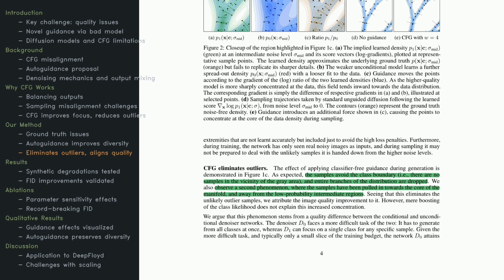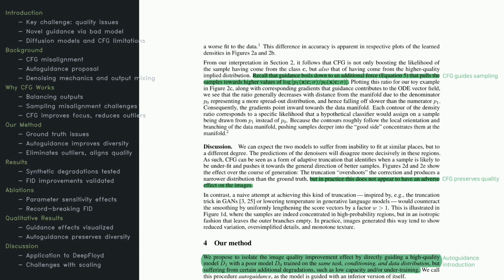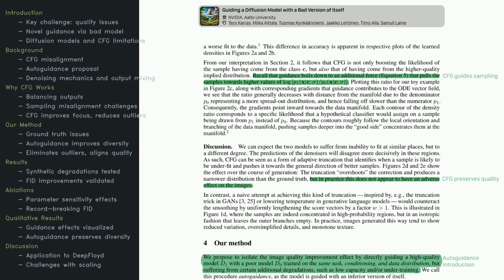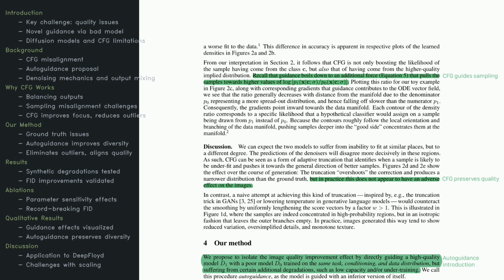Notice how this ties to the core idea. By comparing how 2 models differ, we can refine the sampling to be more accurate. That's precisely what autoguidance aims to exploit. Now on page 5 upper, the authors clarify that CFG isn't just about matching a specific class label. It's also introducing a force that compares 2 density estimates and steers data points inward, reducing outliers.